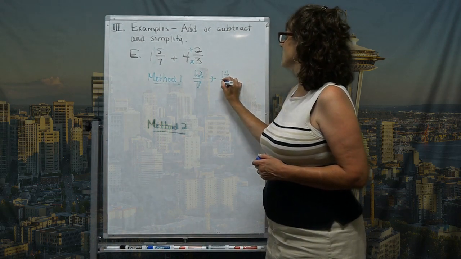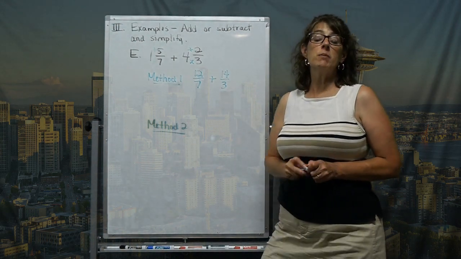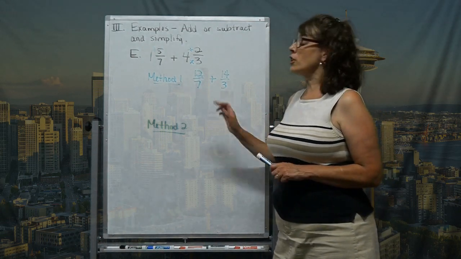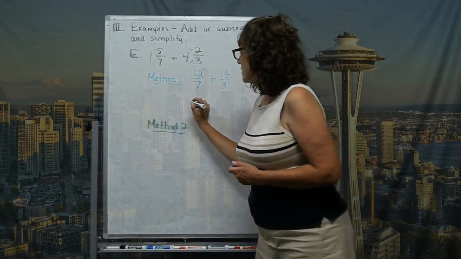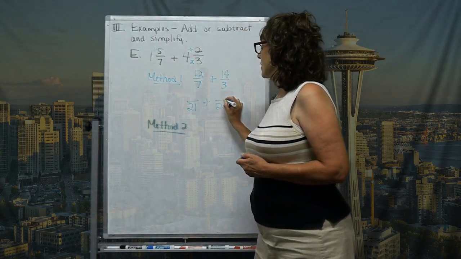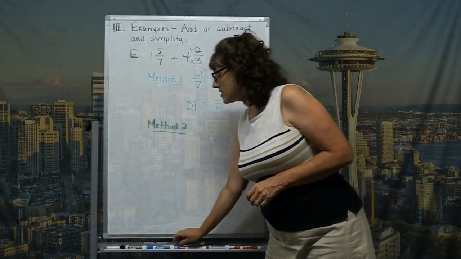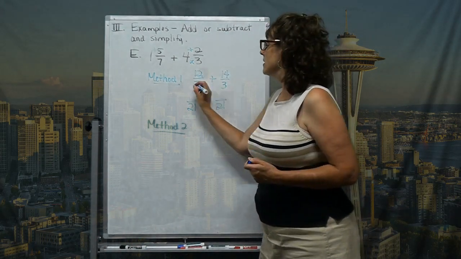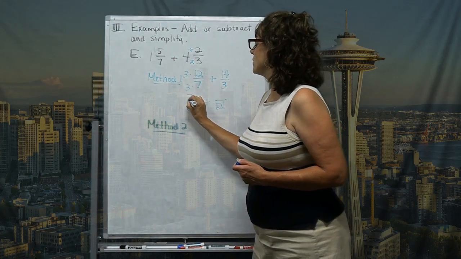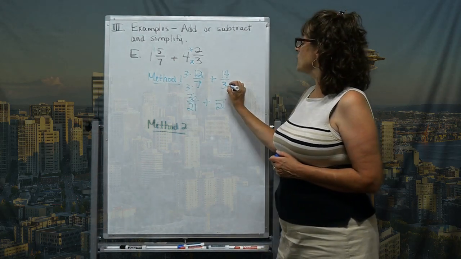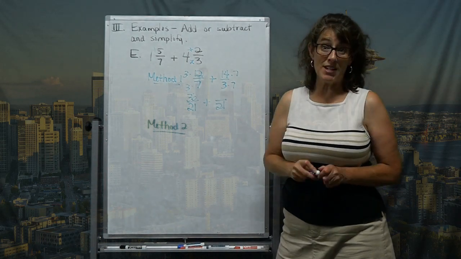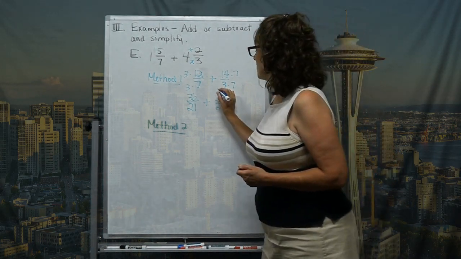And now I need to turn them into common denominators. The smallest number that both a 7 and a 3 will go into is a 21. So I'm going to convert each one of them into 21sts, which means that I'm going to multiply this 7 by 3 and multiply that 12 by 3 as well. 12 times 3 will give me 36. Multiply this 3 by 7 and the 14 by 7. Now, not 4, but 14. 14 times 7 is going to be a 98.